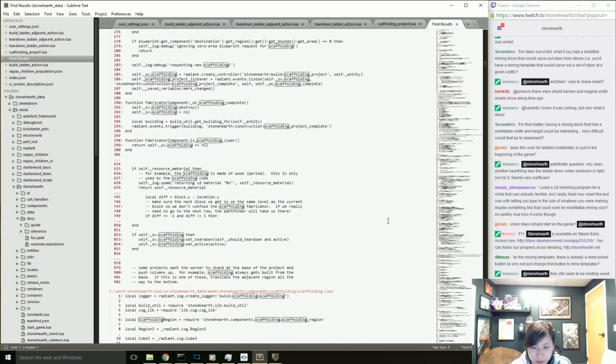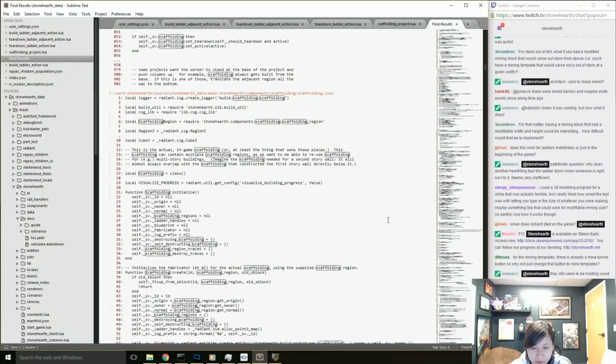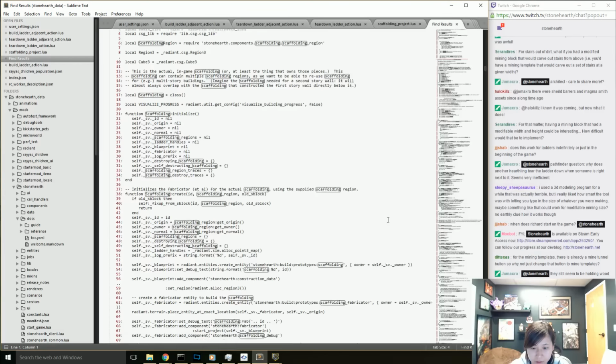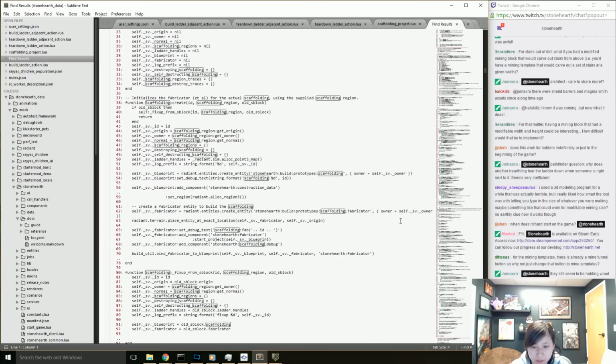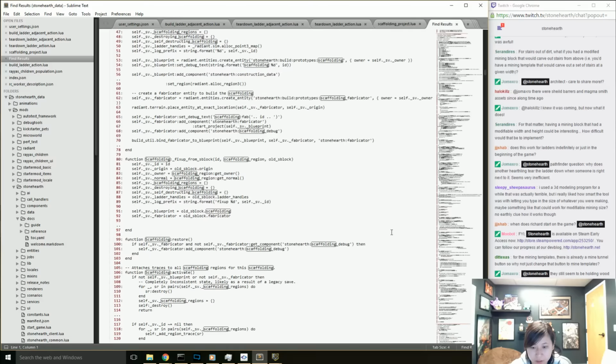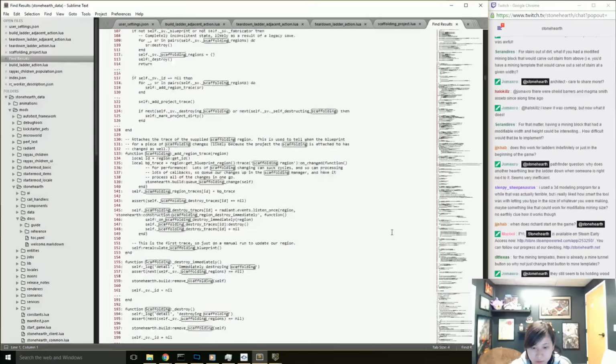So scaffolding project complete, tear down region, scaffolding fabricator, add component scaffolding fabricator, restore scaffolding.